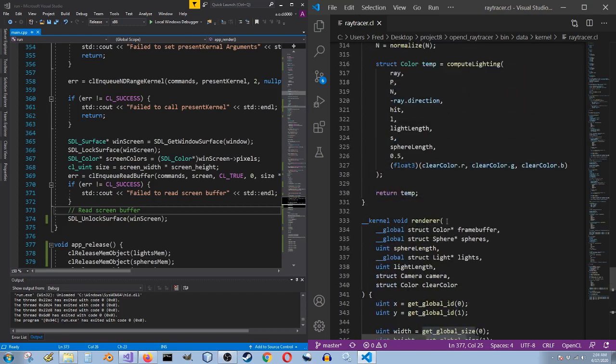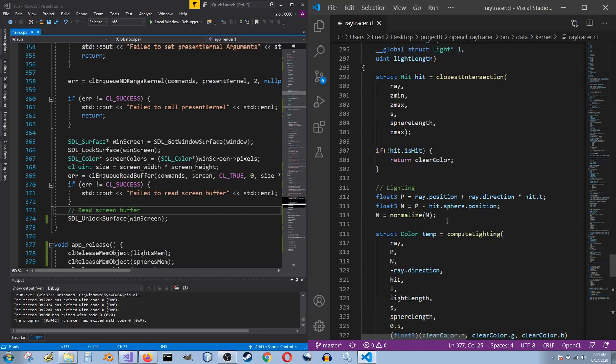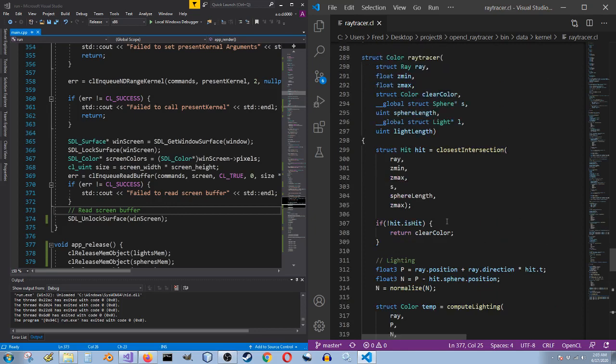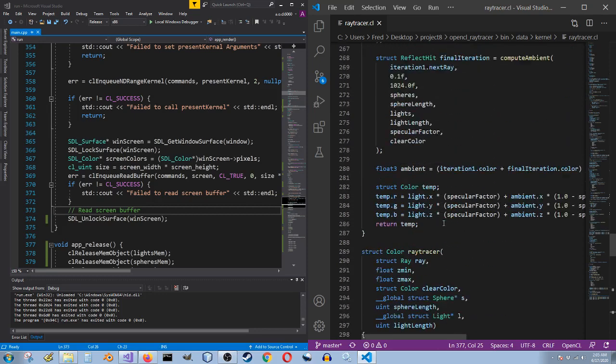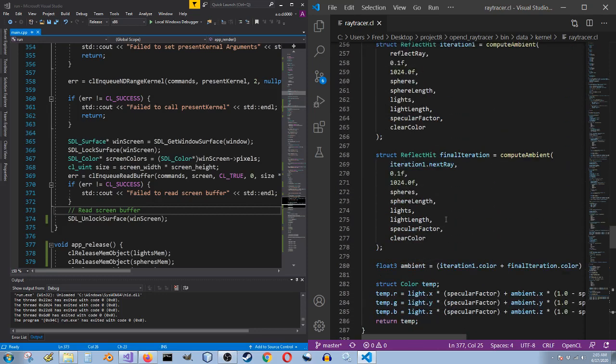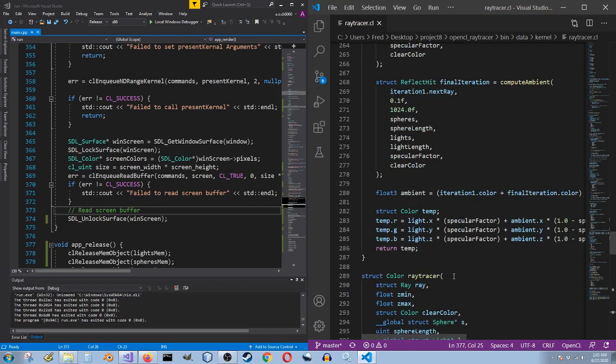Alright, as you see, it's pretty much the same code. I did improve the speed of it a little bit. Instead of doing 3 reflections, I'm only doing 1, or actually 2 for right now. I can easily add in a 3rd one, and it should work pretty nicely.